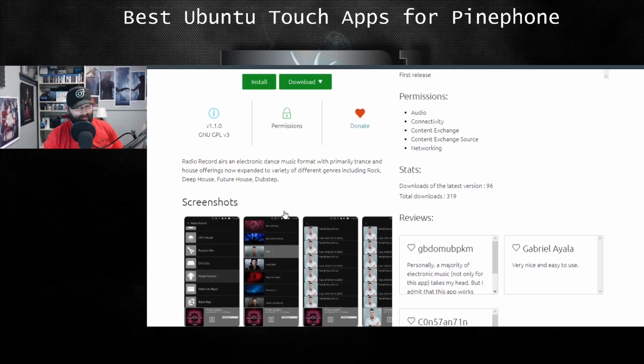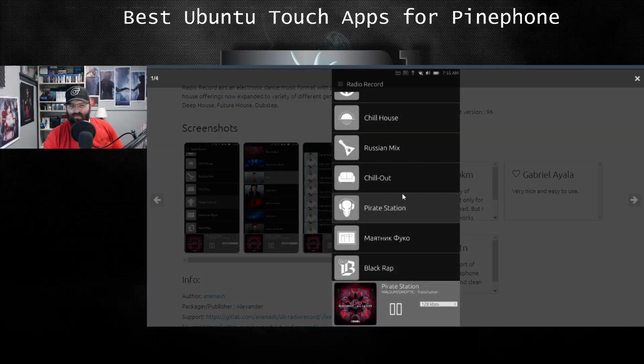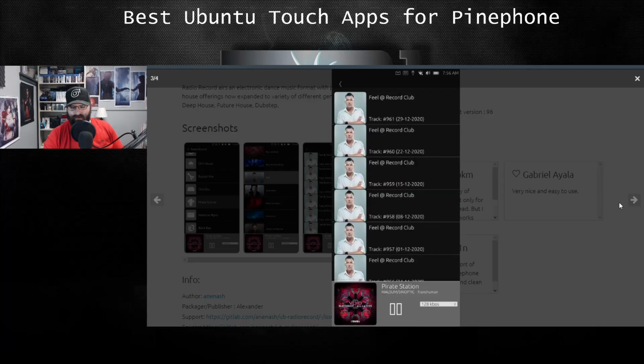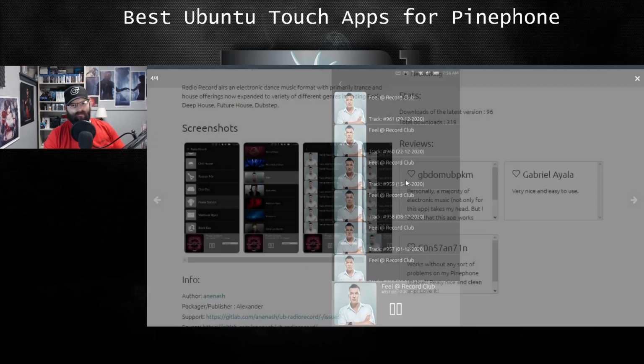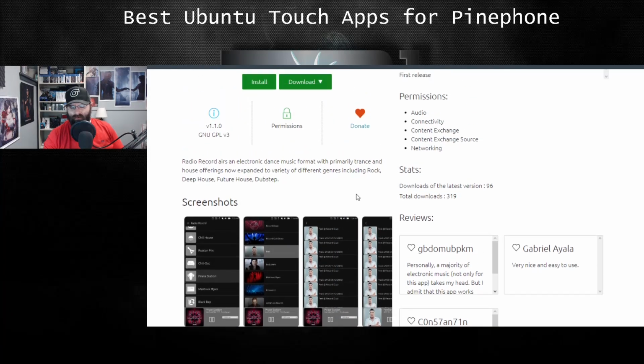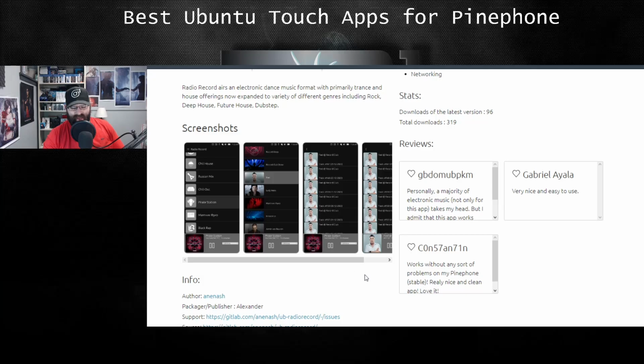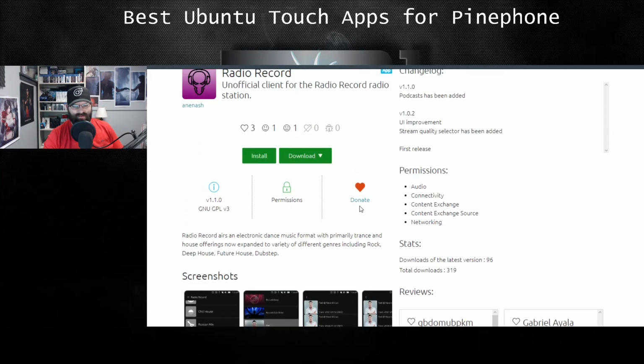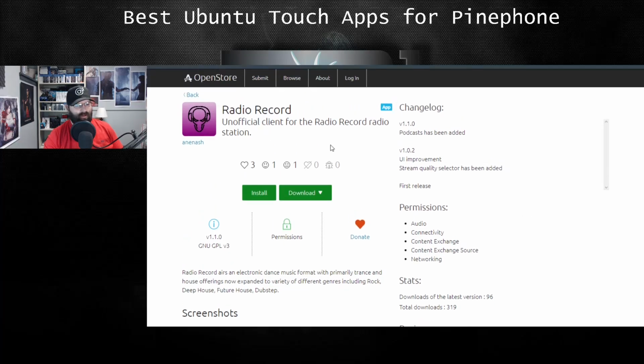And again, the thing I love about some of the Ubuntu Touch stuff is it just feels clean, and it gives you options that are upfront but not buried, whereas Android doesn't always do that, or it gives you way too many and it's just kind of annoying. This doesn't do that. That's what I really love about Ubuntu Touch. So there's your Spotify type replacement if you're looking for that.